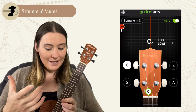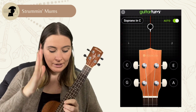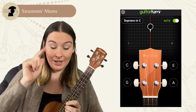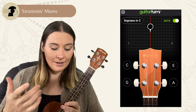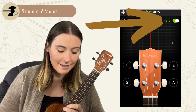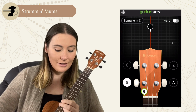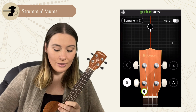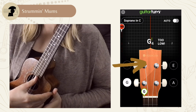So the good thing about this app and why I love it and I feel like it's intuitive is that it's very visually showing you which string connects to which tuning peg. So when you start out, I suggest turning off auto by selecting auto up the top. It will go white, and then touch the letter name of the string that you're going to tune. You can see the string names we have here are G, C, E, A.